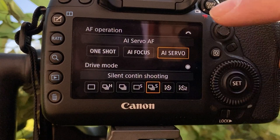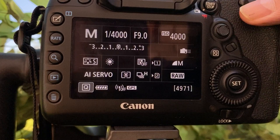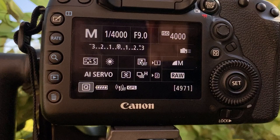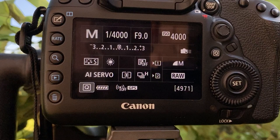Next, look at our shooting mode. On this Canon camera I'm quite often on silent shutter, but for this we're going to go to high-speed continuous — if we're not on high-speed continuous we're not going to capture the birds as they're coming through. So AI Servo and high-speed continuous shooting. Obviously this is a Canon camera so your camera might be different, but they all have similar settings. Check you're on the fastest continuous mode — we're capturing real fast action here, shooting as many frames as possible as the birds come through.